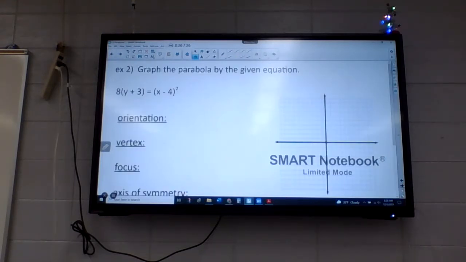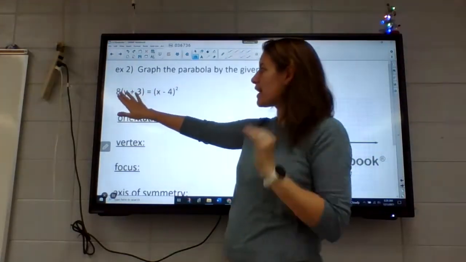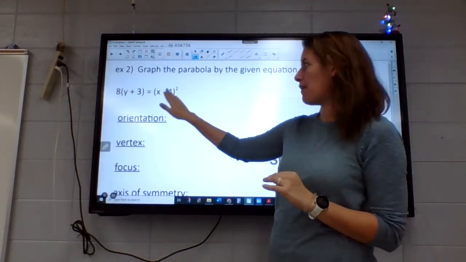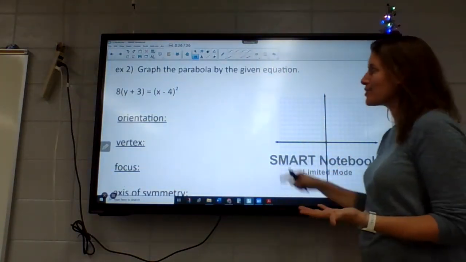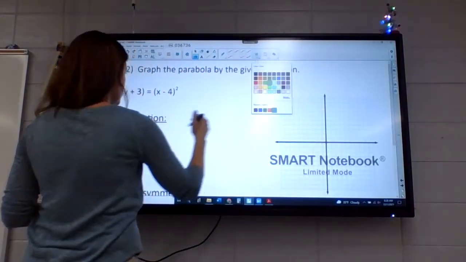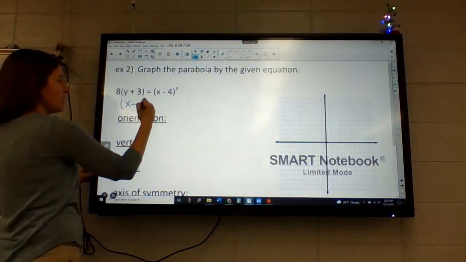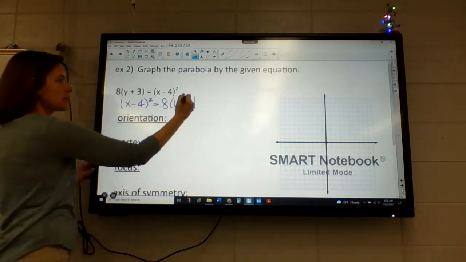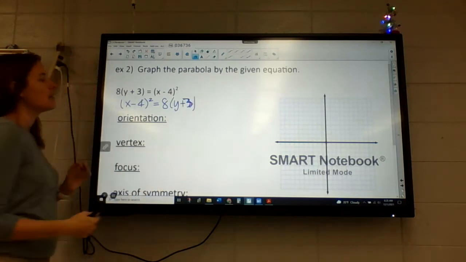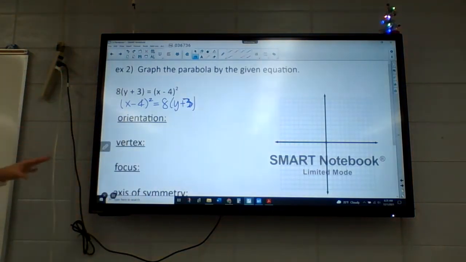So guys, notice this next one is written flipped. The fact that the y is on the left side doesn't matter as much as the fact that the x is the one being squared. If it really bugs you that this doesn't look like the equation, then just switch the order around. It's fine if you want to write it this way. This is the same thing. So if it bugs you that it was written that way, feel free to rewrite it. Which one comes first isn't as important as which one's being squared.